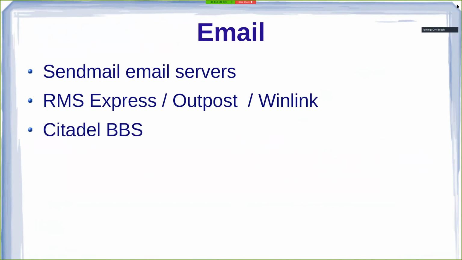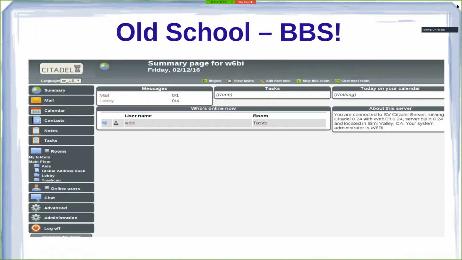You remember back in the old dial-up days, there were BBSs. You could have chat rooms, store and forward email, share files, stuff like that. And most of it was DOS-based. It was pretty ugly. Well, spin forward to the 21st century, there still are BBSs. Now they have a web GUI. And we found this Citadel BBS. Runs fine on a Raspberry Pi. You've got all the things you would expect: chat rooms, libraries, a calendar. If you had a group of ham radio operators that communicated a lot and they found this to their liking, you could deploy this for them.